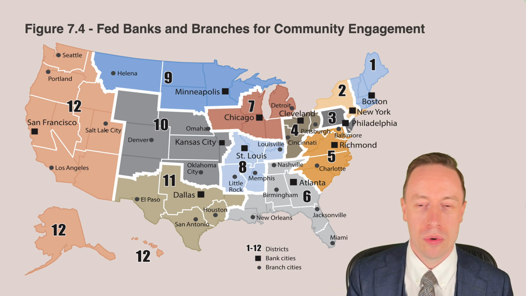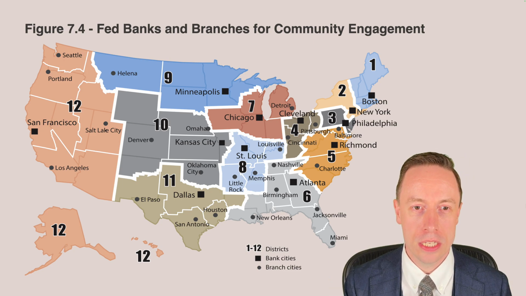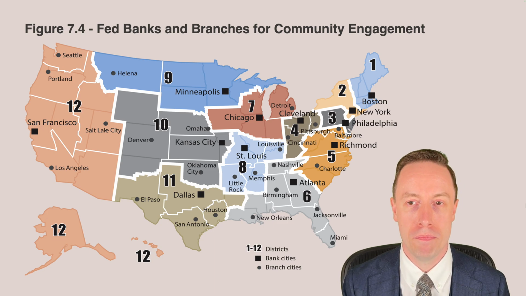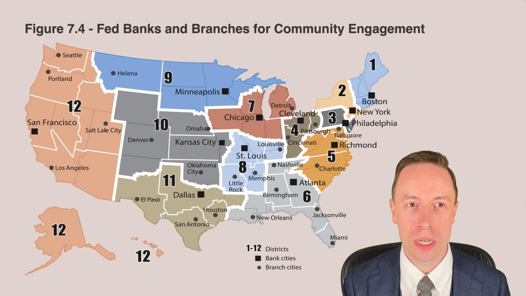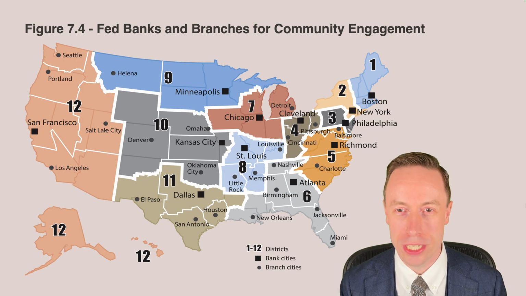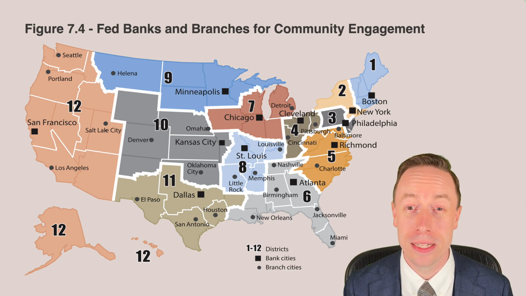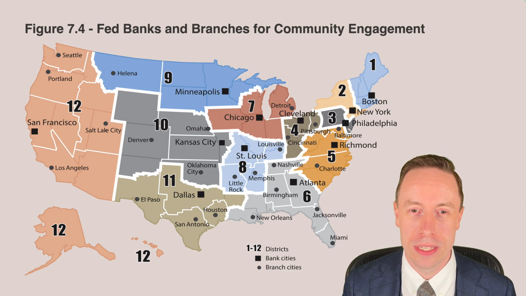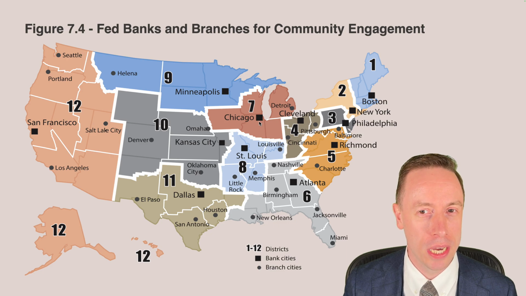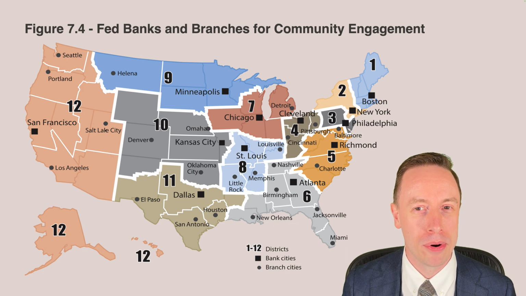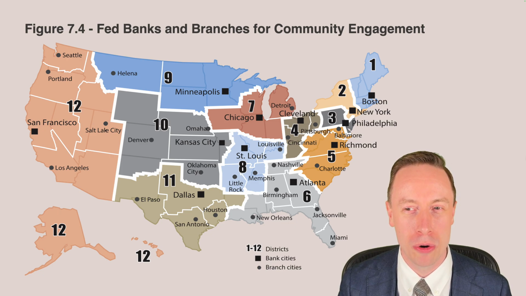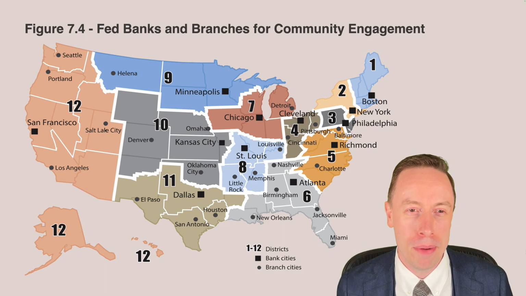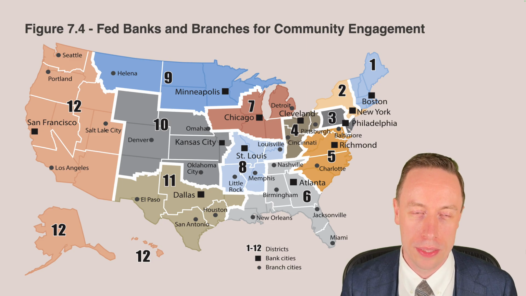We've got the 12 Federal Reserve districts, and each of them has a main Federal Reserve bank in it. But in order to be a little bit closer to the city, the districts also have additional branches, here displayed as little circles. So for example, District 7, we've got the bank in Chicago, but a branch in Detroit. And those branches help with community outreach. So they inform the public, they get feedback from businesses and individuals about how things are going in their area.